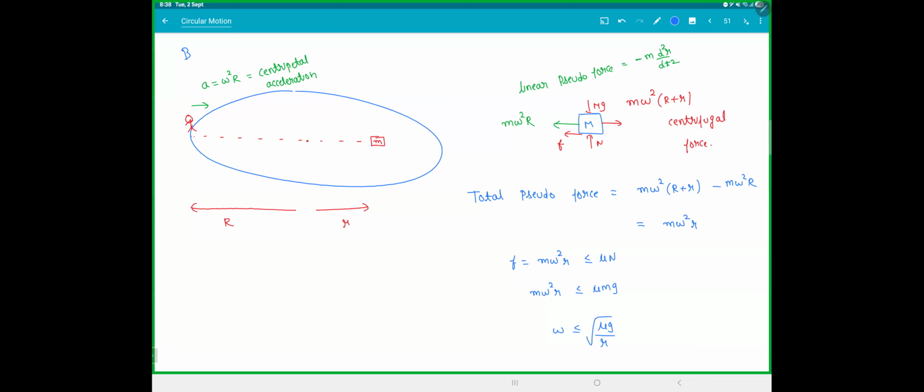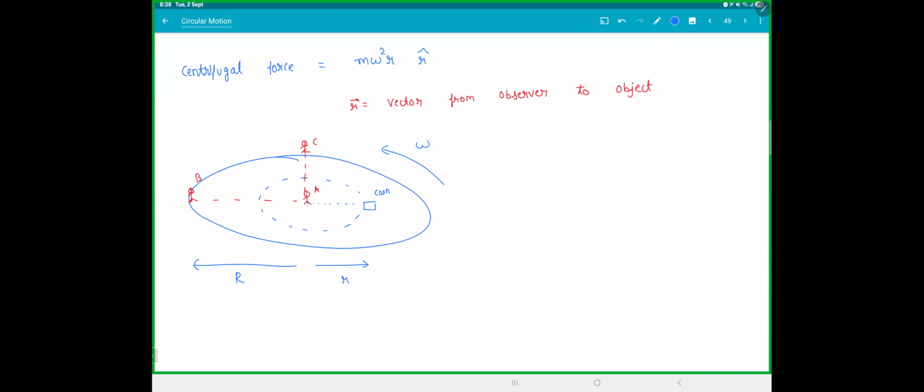Now, we will not generally do problems like this, but what I want you to understand from this is that they'll ask you theoretical questions like this. They will say an observer standing at A, observer standing at C, observer standing at B. The question would be like this: what is the centrifugal force as seen by A, B, C? What is the pseudo force as seen by A, B, C? Are you getting the questions?